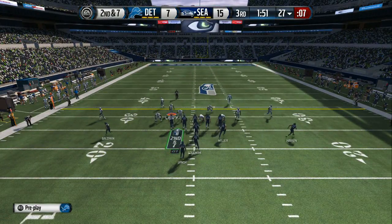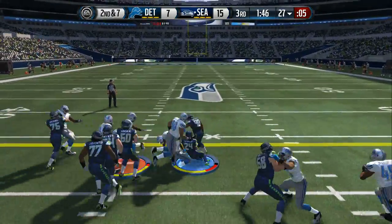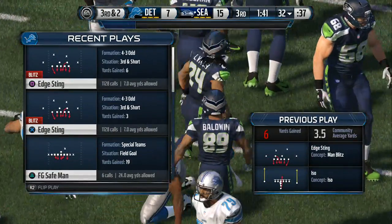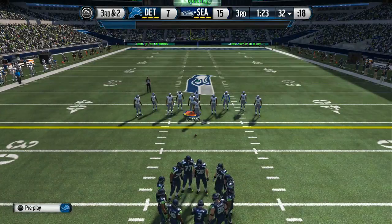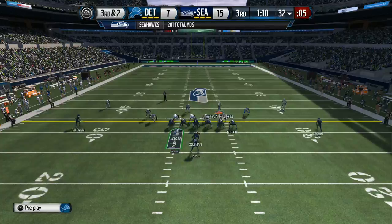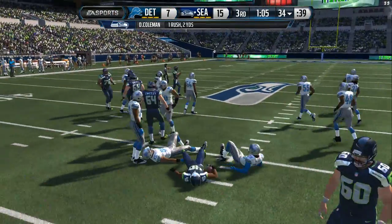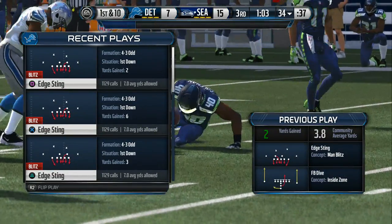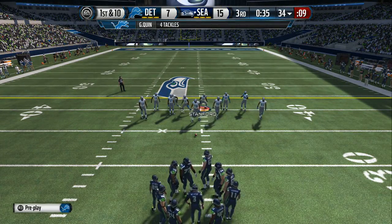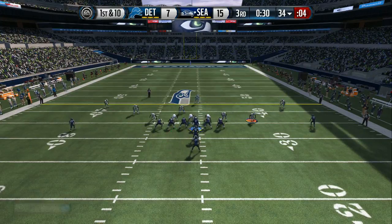Second down following the run. Here's the handoff to Marshawn Lynch — Lynch is tackled down. Third down. Russell Wilson has it under center — Coleman is taking the handoff, picks up about two. Every time you pick up a first down, it shortens the game and keeps your defense on the sideline, letting them rest up. But you've got a lead here — a small win in the second half. Keep getting those first downs.